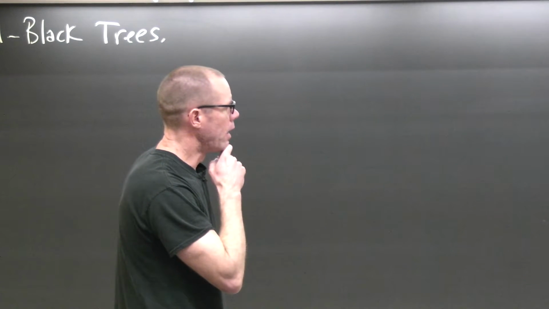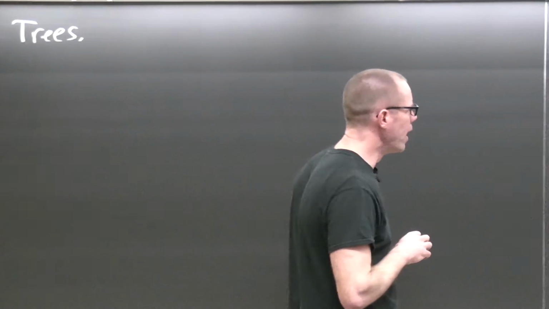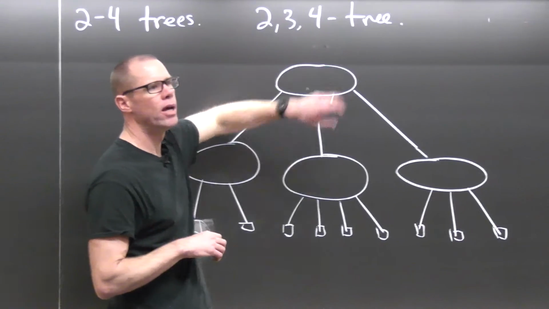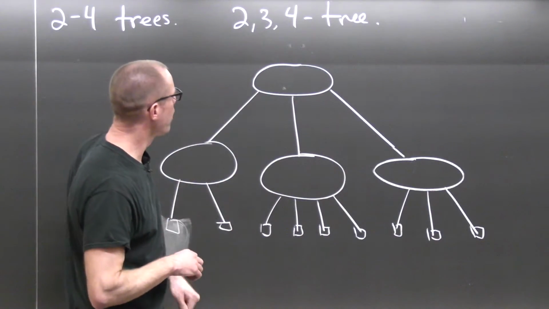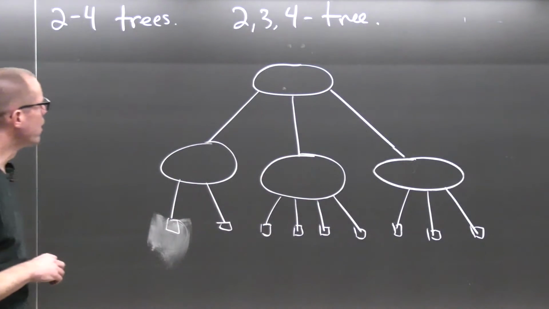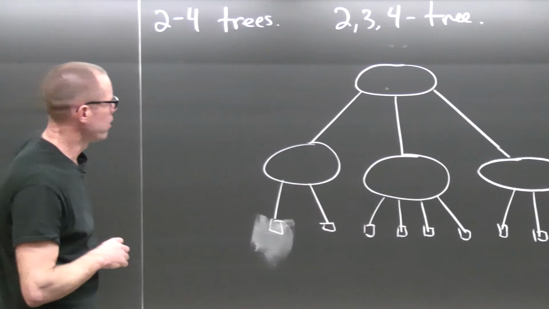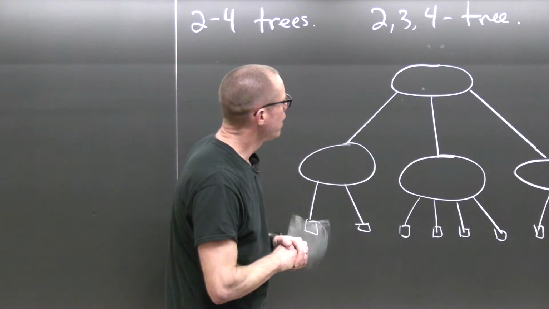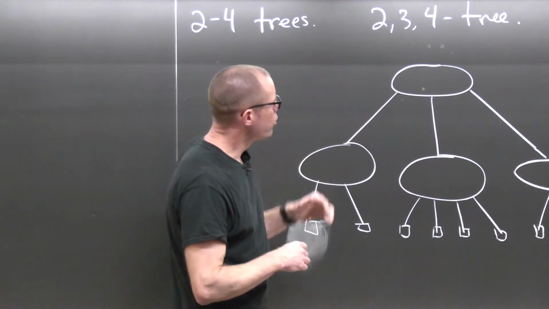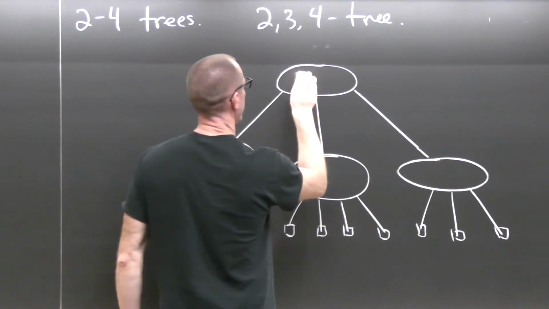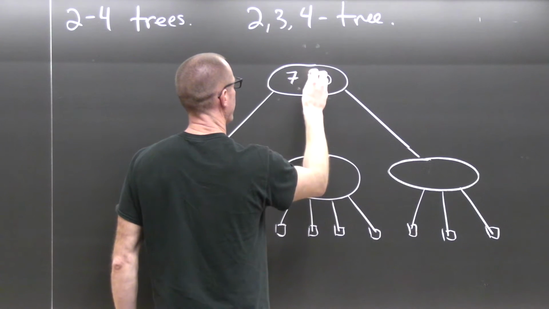Okay, so first of all, what do I put in a 2-4 tree? Well, like binary trees, you put data in the nodes, and you use the data to decide when you're searching whether you should go left or right, or down the middle, or down the second child, or third child. So if you think about it for a few minutes, you'll realize that a node like this, which has 3 children, should probably have 2 pieces of data in it. So you might put 7 and 10 here.